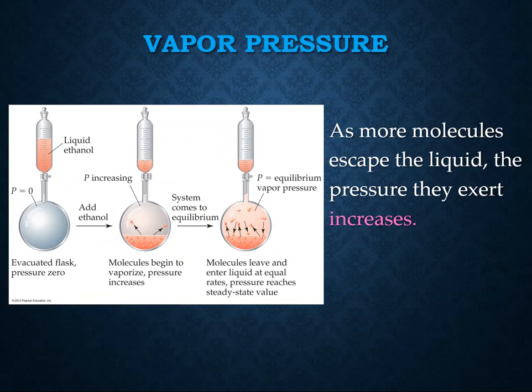So as more of the liquid particles escape and become gases, the pressure, of course, is going to increase. What's pressure again? It's when the particles are hitting the walls of the container, so that would be in the gaseous phase. Now we'll get more into pressure in the next lesson when we start to talk about gas laws, but note that as you have a higher vapor pressure, obviously the pressure part being higher, it's causing more collisions with the walls of the container.